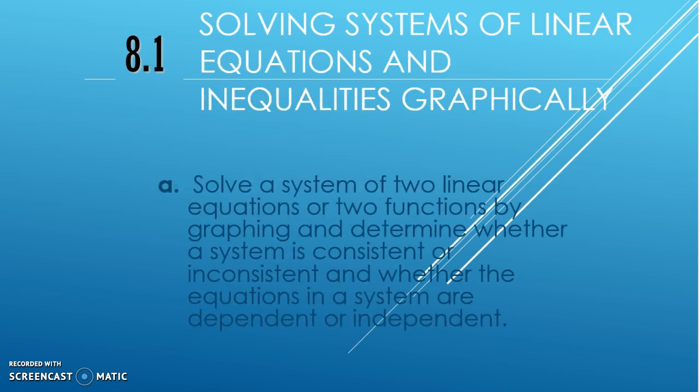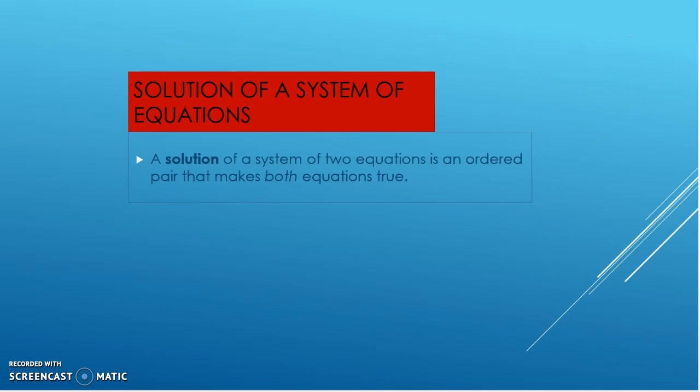The first section is going to talk about how to solve systems of equations graphically. Before we even start with this section, I want to point out what exactly a system of equations is. A system of equations is when we have 2 equations, both with an x and a y, and we want to find an answer that's going to make both equations true at the same time. We're trying to find one solution that works in both equations. That's what we mean when we talk about solving a system of equations.